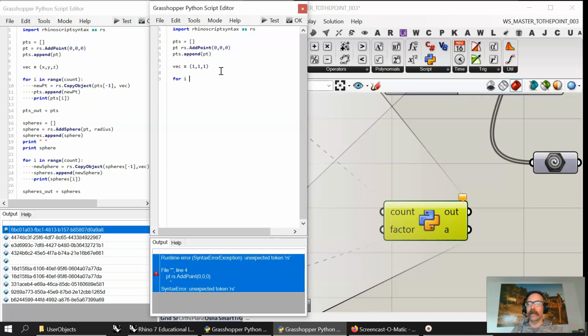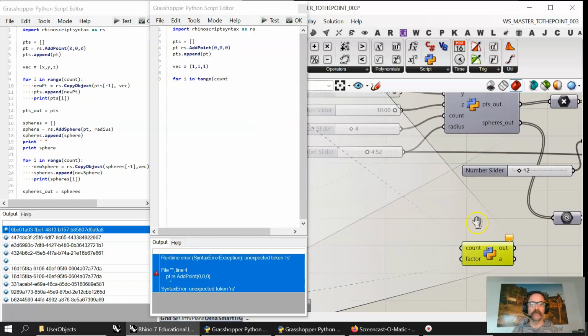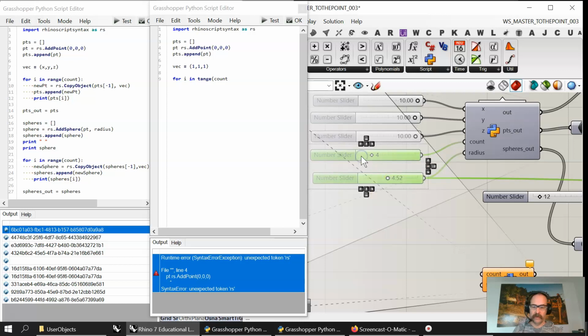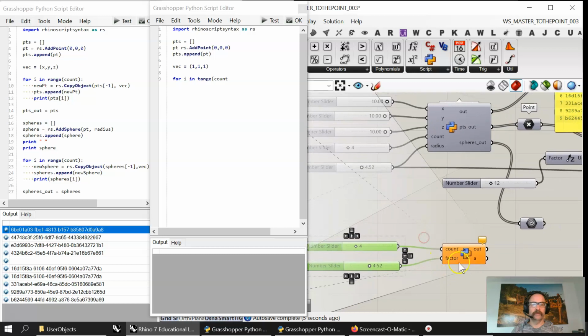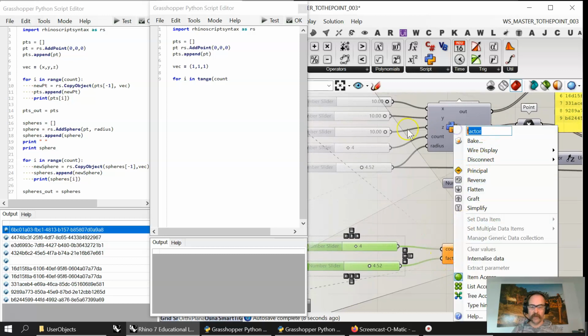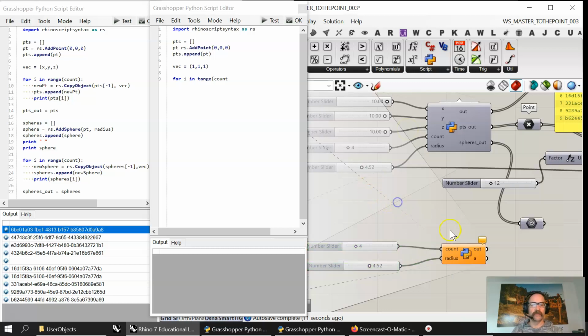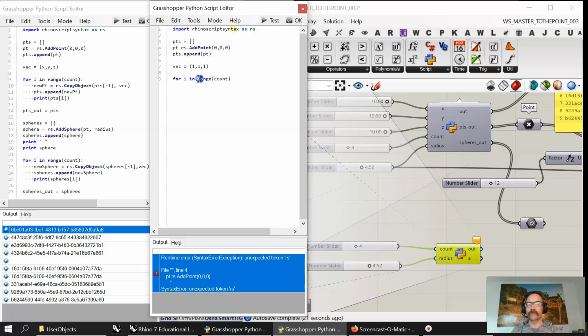Now you do a for i in range, going through all of the count, which happens to be set at, what do we set this one at? 4, and let's just set it the same so they do-si-do the same way. A 4 count and a factor of 4.52. That seems to work in that last one. And that is not a factor. It is a factor, but actually we're going to use it as our radius. So I should get that right. We will have some outputs as we get into here as we go. But there's the i in range, count.